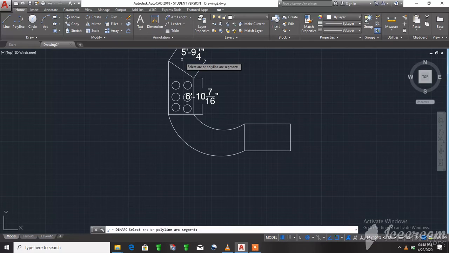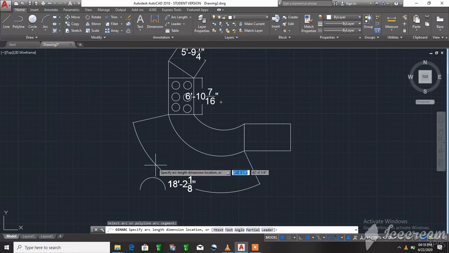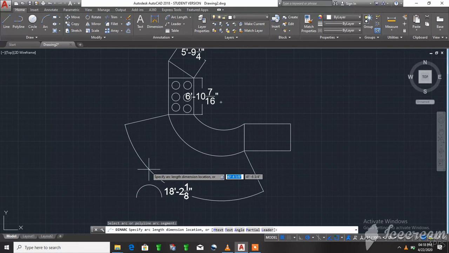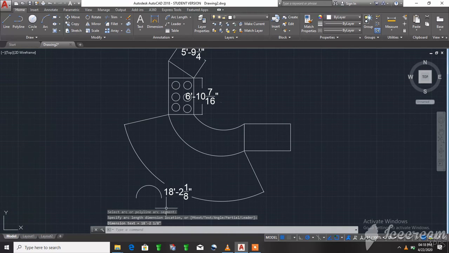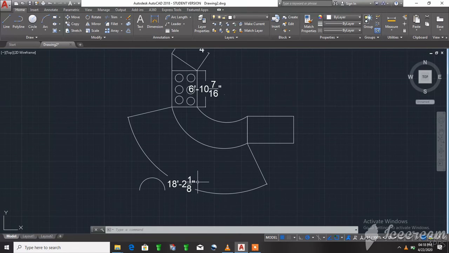Just click on arc length over here and then select an arc or polyline. This is the arc that you want to measure its length, and then you can extract the dimension. So this arc is 18 feet, 2 and 1/8 inches.